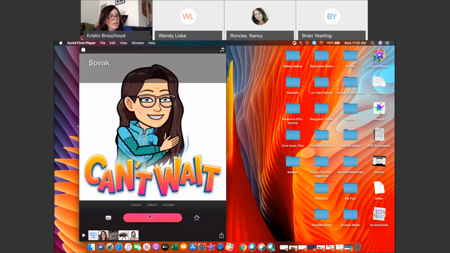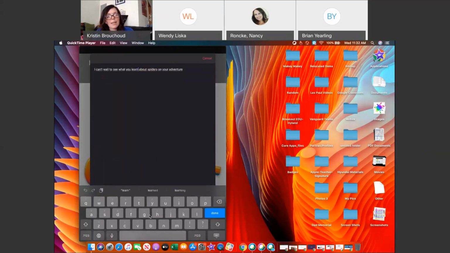All right, so I can look at that. Okay. And now if I press play, the text will start coming across the screen. I'm going to press pause. As soon as that text is on the screen, if I tap on it, now I have the ability to have a full editor right here in the screen. So if anything didn't come across the screen the way that I wanted it to, I can come into this part here and edit it.